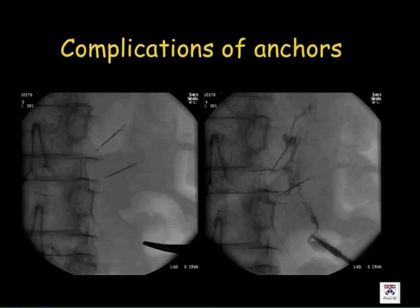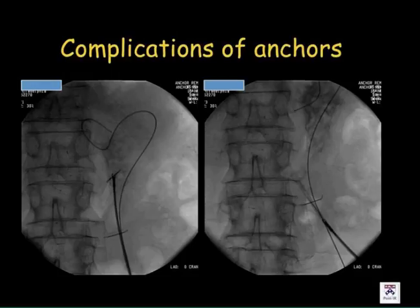And this is a patient that came to us 5 years after he got the gastrostomy tube placed and then subsequently removed. Suddenly he comes with a gastroenteric fistula. When we injected the fistula, with a Christmas tree, you can see the anchors floating in the pus. Fortunately, when these anchors are in the abdominal wall and get infected, they're very, very easy to remove because they're attached to nothing.